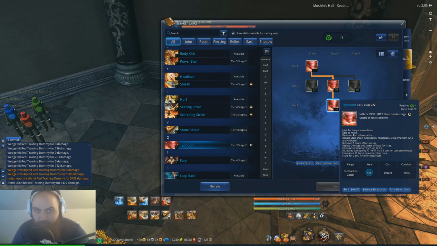Except bigger bosses, so again with layer, the final 2 bosses in layer, you will actually not get a tick of stun on them. But it's just a lot of good stuff, a lot of damage over time. You resist stun, daze, knockdown, knockback, drag, phantom grip, and airborne.